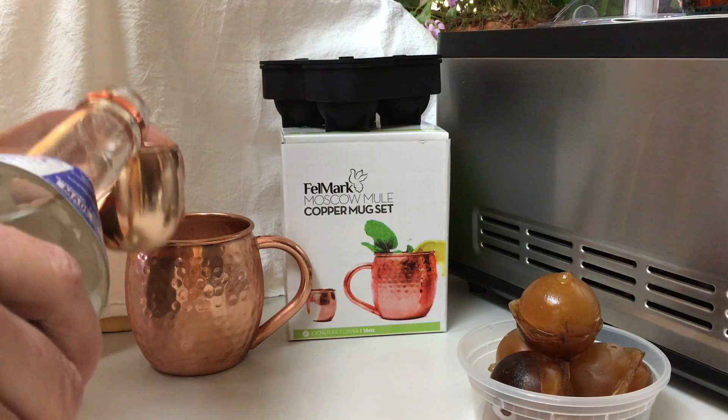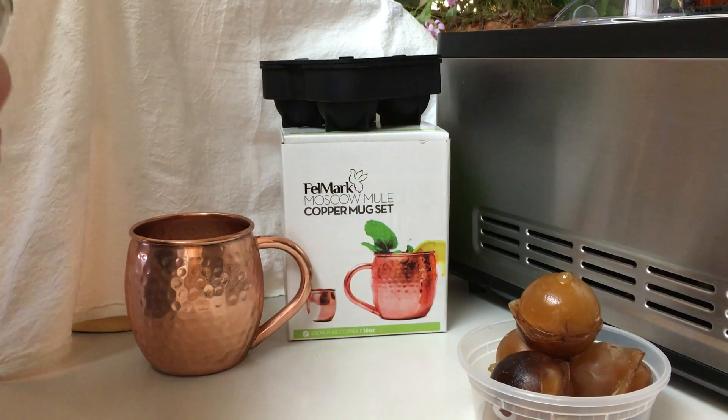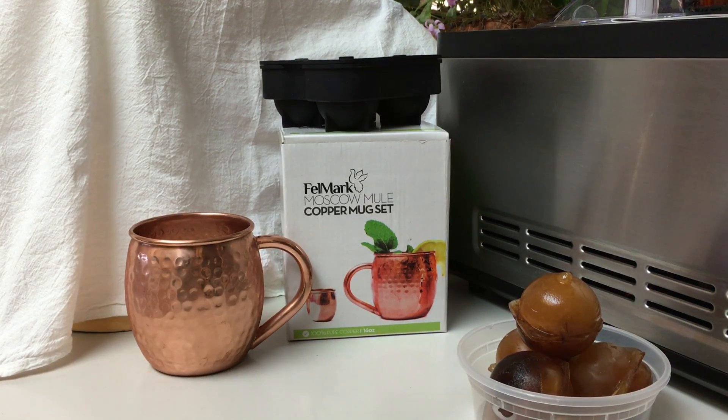So I'm going to use that to my advantage and pour a little vodka in there. I'm going to put that in the sink because you do hand wash these — you do not put those in the dishwasher. Same with the glass. You do not put this mug in the dishwasher. It should always be hand washed.